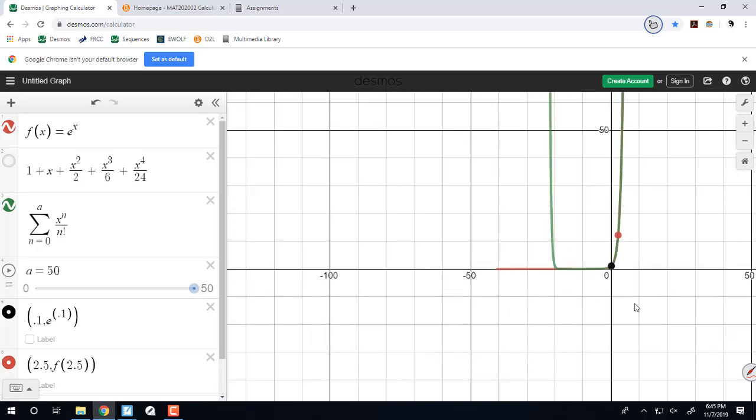But as we go through various types of functions and series, we'll see that it's not always the case that the polynomial just keeps getting closer and closer to the actual function. Outside a certain domain, if you will, the polynomial will look nothing like the function. But in a certain window, they'll look exactly the same, and that's our interval of convergence.